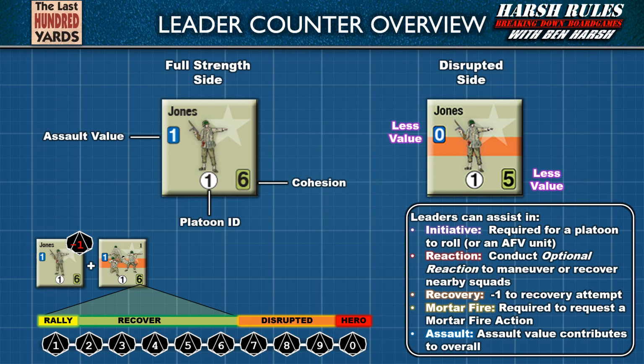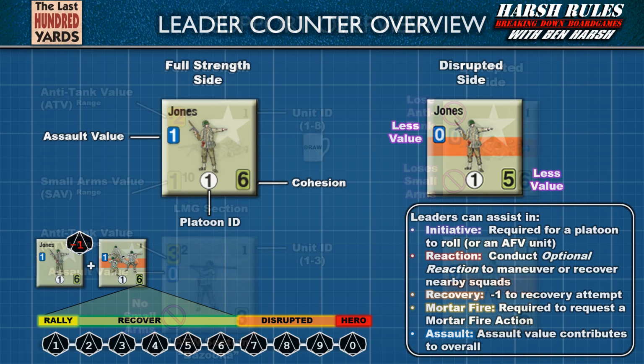Leaders can also be used to request mortar fire. We'll cover the powerful effects of mortars later in this rules breakdown series. And finally, leaders may also contribute their assault value in an assault.